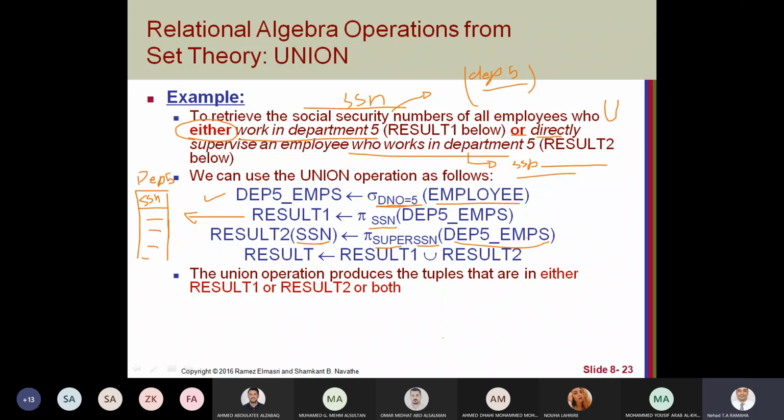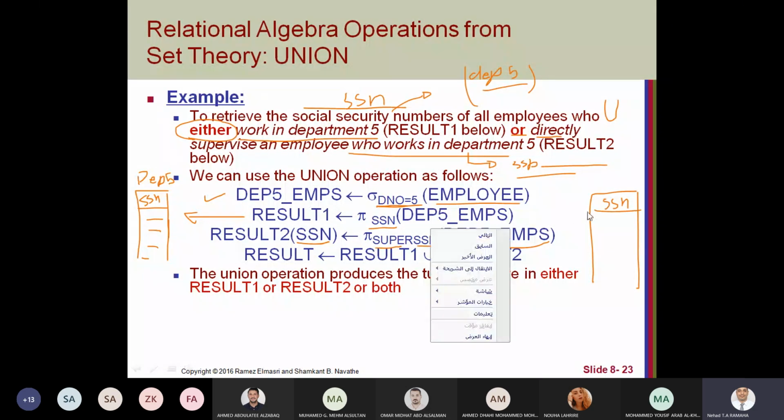So the result here is the supervisors of the employees for Department number 5, and we rename the result because the column is super SSN, but we rename it to SSN. Now we just make the union between result 1 and result 2.